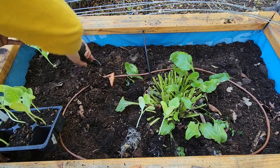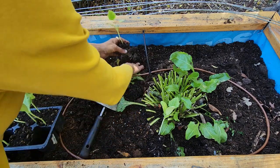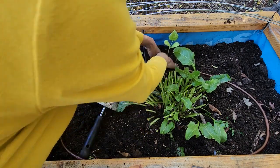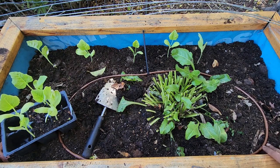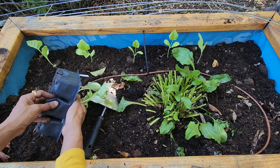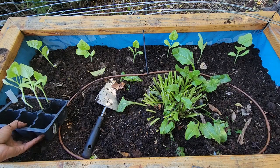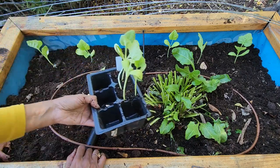Plant them about six to eight inches apart — dig a hole and plant them. You want to start with rich soil. This bed already had soil because I was growing spinach and some kale here. I removed those and added some fresh soil. These are pretty tall plants right now — I was getting worried they're not going to survive in the seedling container for much longer. I have four seedlings left as a backup, in case any of those die.